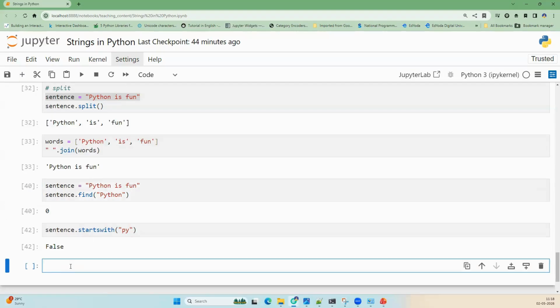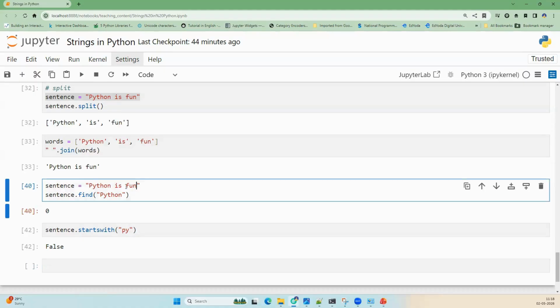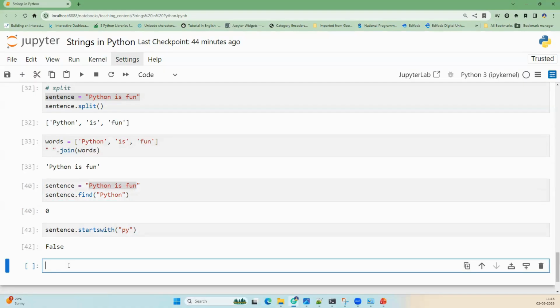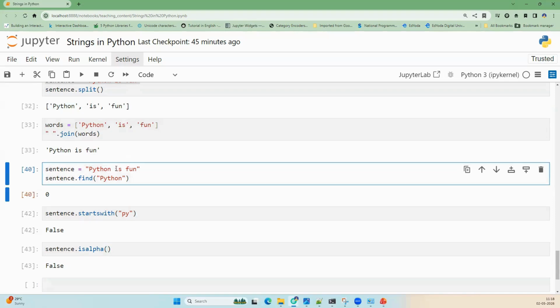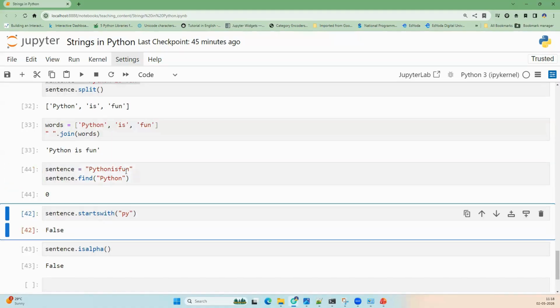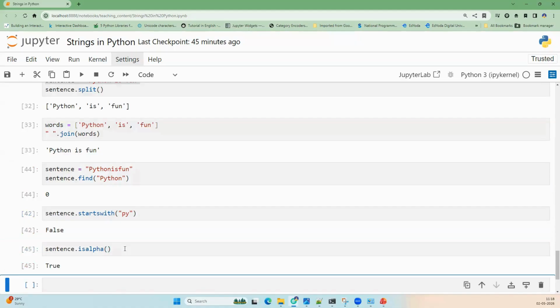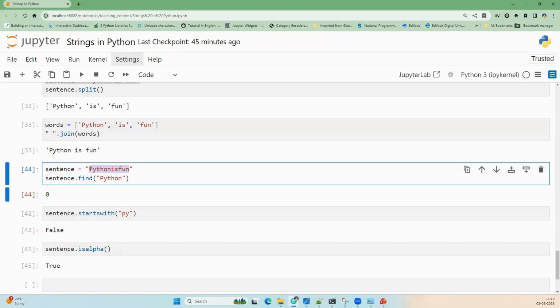All right. Similarly, you can also check if this string is fully alphabetical or not. So let's say for this sentence we check isalpha. You can use the isalpha method to check that, and you will receive False because this string has spaces within it. If we remove these spaces, now in this case you will get True here because everything is English alphabets.